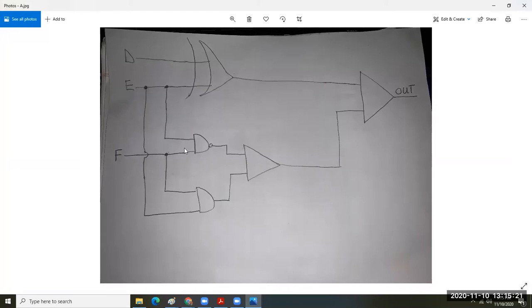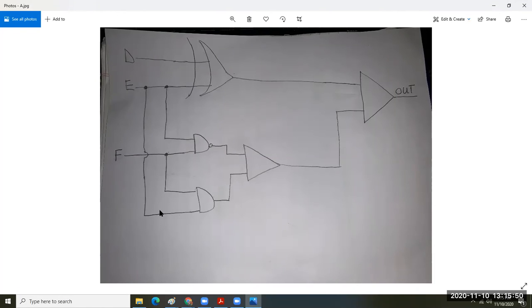Any questions about this diagram? So we have a D that comes in to the top XOR, I think, and then the E splits. No question, sir. Yeah. So this person would get additional credit, not just for their creativity, but then there's a second NAND, right? So you have an XOR and you have a NAND. So this is going to be really cool to see what it does.